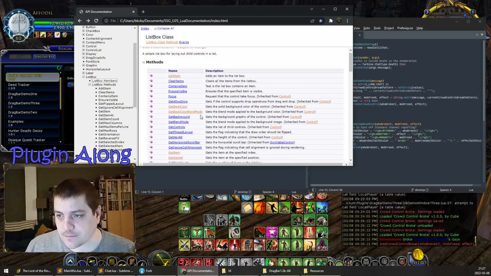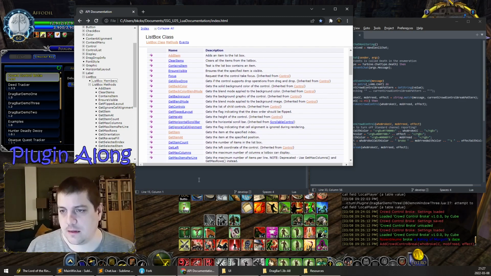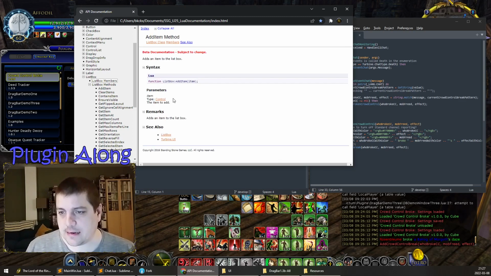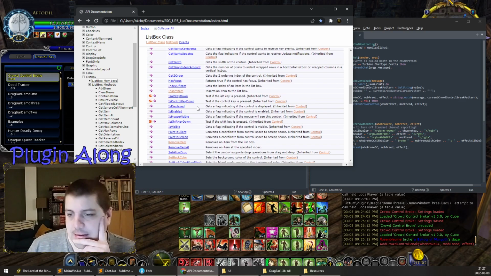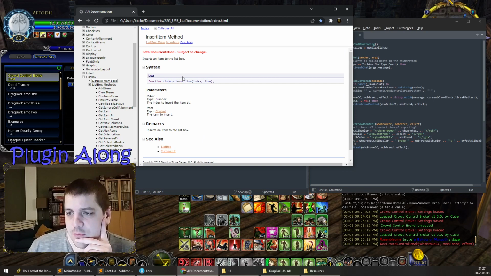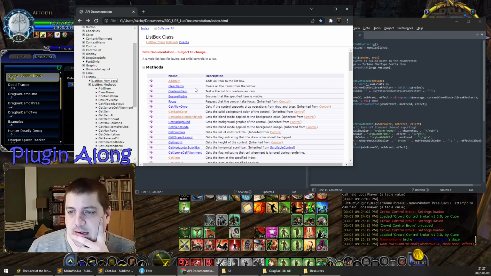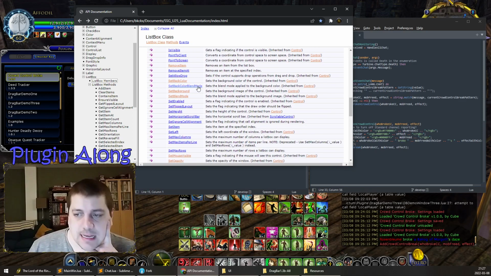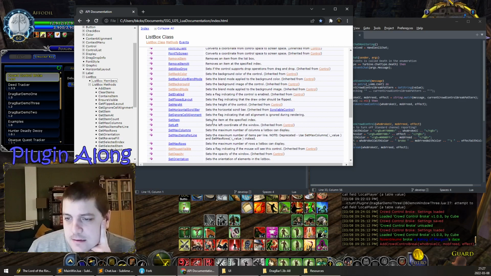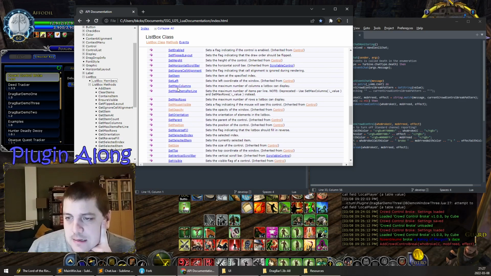So, add item. How do we tell where it's going? Is there an insert? Insert item. Ooh, no. The index, the item to insert it. Okay. How do we set the number of columns? Set max columns.